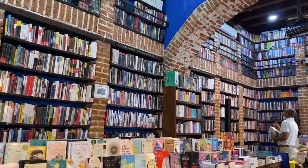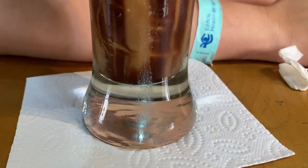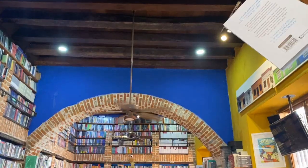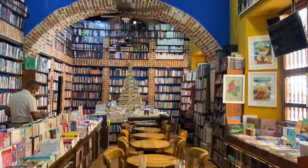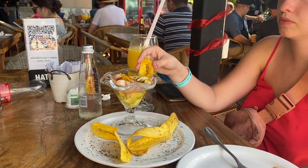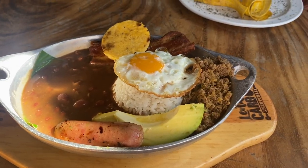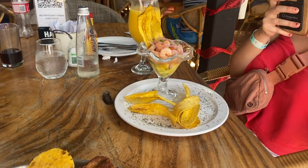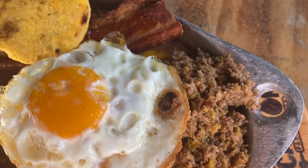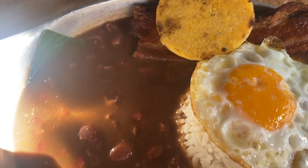This is a really cool cafe that's also a bookshop, and the drinks here don't disappoint. Another popular Colombian meal is a bandeja paisa — it comes with eggs, beans, a few meats like chicharron and sausages, and it also has arepas and avocados. This is a really filling meal, so if you're coming with two people you should probably just split it.